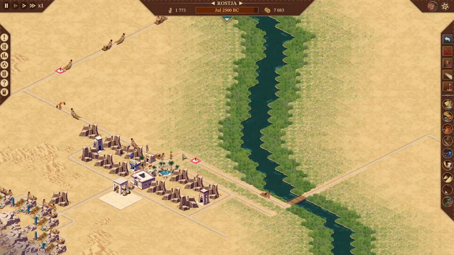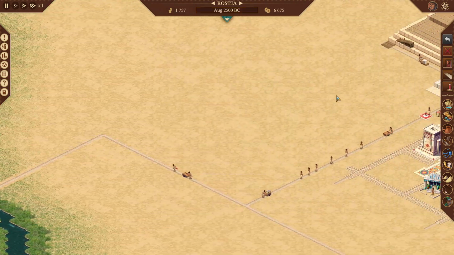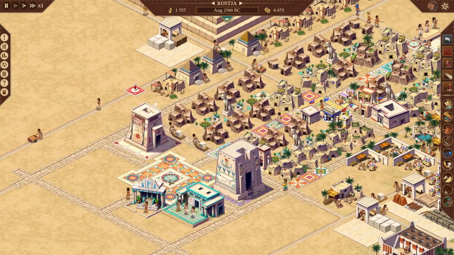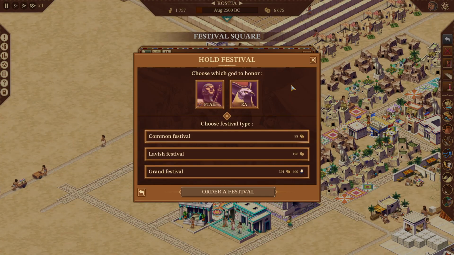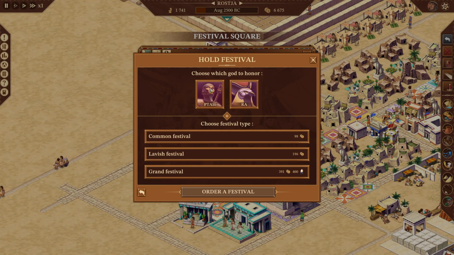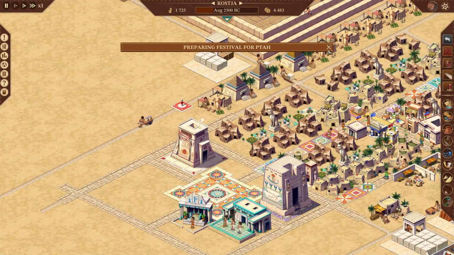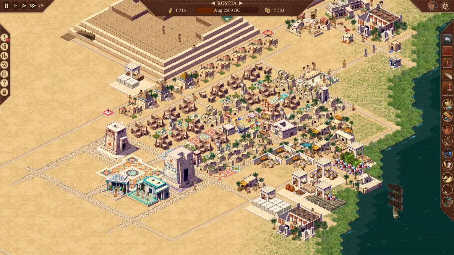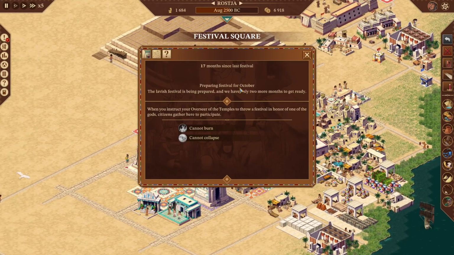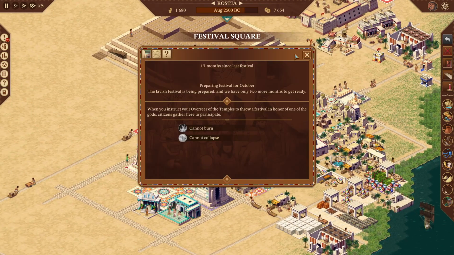This game also has a mechanic with gods, so the religion. You need to make sure all the gods are in a good mood, and so you always need to make some festivals.